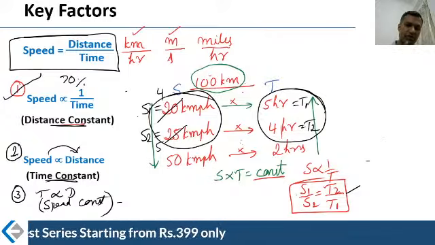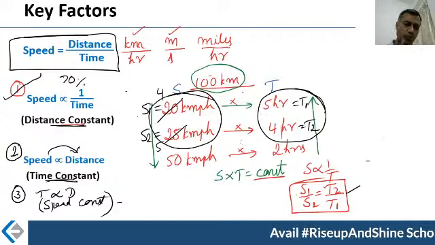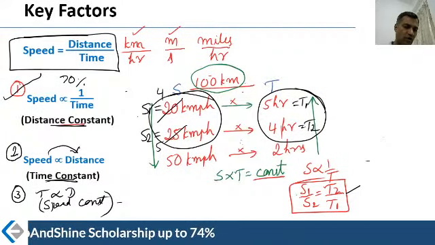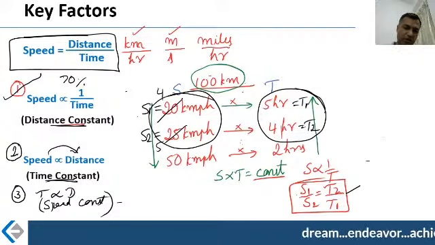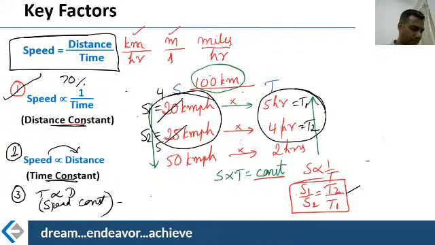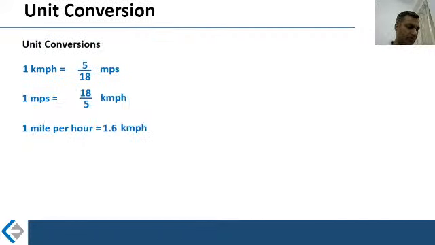Let's quickly illustrate this relationship. What is it that we are doing here? The first point is the relationship between time, speed and distance. There are three relationships here. Distance constant, then how speed and time are related. Time constant, how speed and distance are related. Speed constant, how time and distance are related. These are the three propositions. I hope all of you are getting this. Let's go to the next part and take examples.